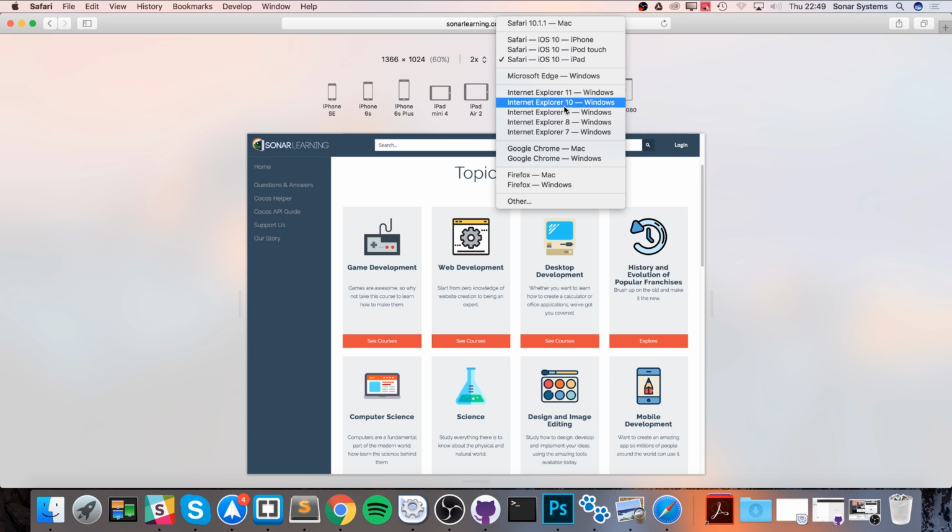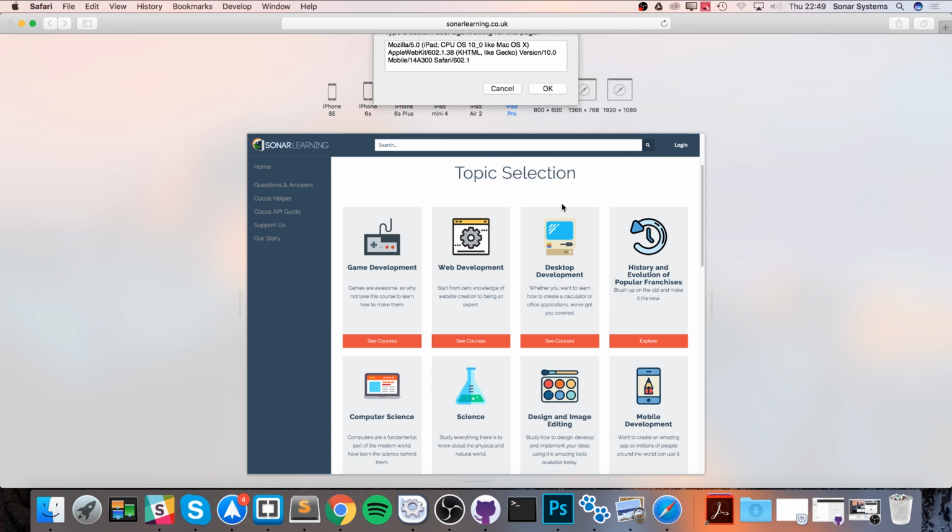So you can also click on here and change the browser as well. This is fantastic. You can go to Other and type in a custom user agent string, and you can change the browser. So that's a fantastic way of testing it on different browser types as well, instead of having to manually try and do it or using a platform online that allows you to deploy to different ones, which take a lot longer, and a lot of them are paid as well. So that's just been a very, very quick overview of the responsive design mode in Safari.